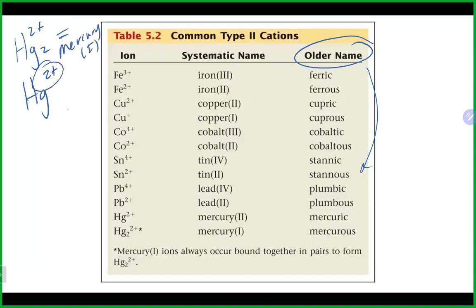The one with only 1 2 is mercury 2. And that is because mercury 1 comes as a dimer, which means there's 2 mercury 1s stuck together, which is why they each have a +1 charge, which is where the +2 charge comes, and there is 1 and 2 of them, which is where the bottom 2 comes from. So the one with more 2s is actually mercury 1, and the one with less 2s is actually mercury 2.